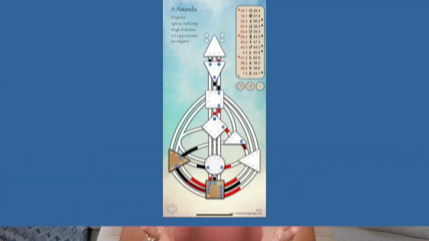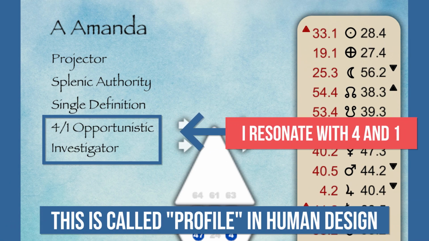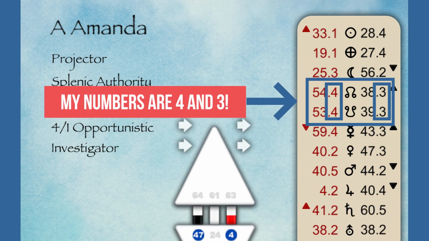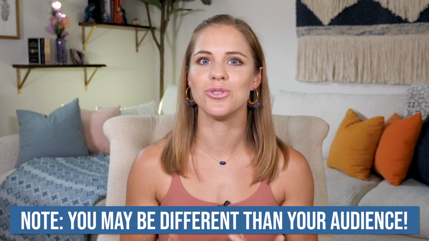I also want to point out that your audience is going to have other components to themselves as well. So someone will always have 2 numbers that they resonate with, but you are specifically looking at the one that you are pulling in based on the information we previously pulled out. So you really want to hone in and focus on that and see who comes to you. It's really interesting when you begin to experiment with this.